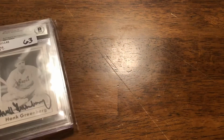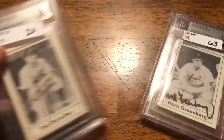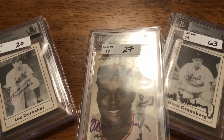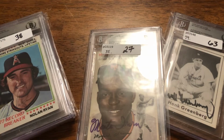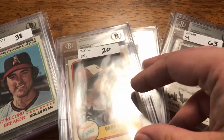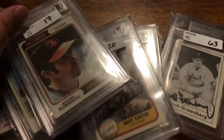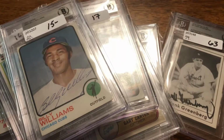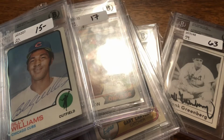So that was the main pickup, at least for me. And obviously we got a lot of other Hall of Fame autos. Again, the prices are pretty darn good right now. It's worth at least scouting around and seeing what the prices are doing. Just a nice stack of Hall of Fame autos, and of course, some cards with no ink on them either.